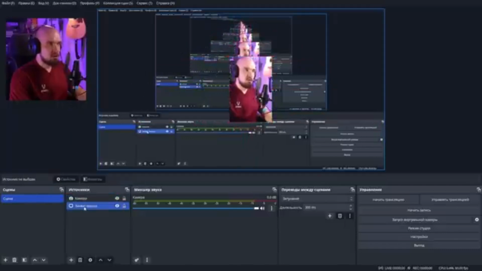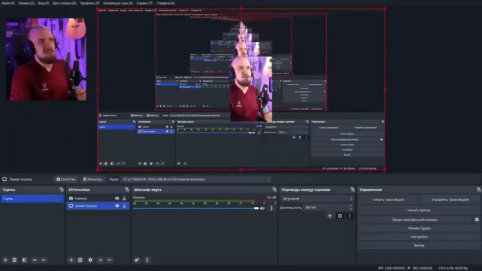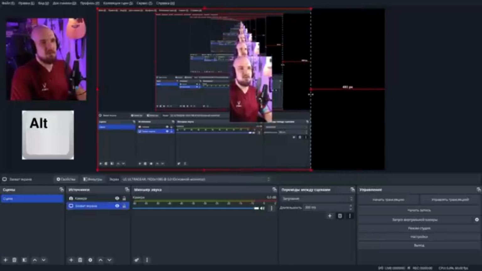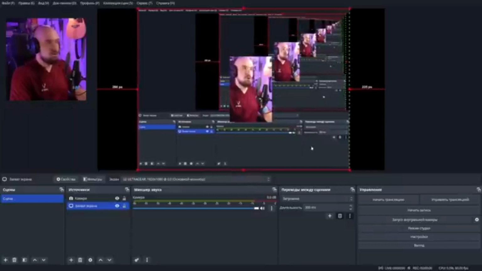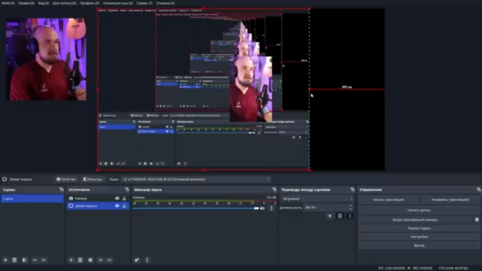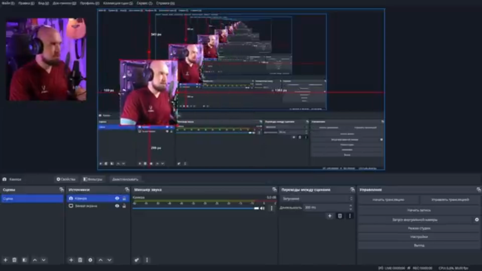And this can be done with any source. That is, if we take a screen capture, and for example, we don't want to show the right part of it, we don't need these buttons here, we can trim it all and arrange it already cropped as you like. Accordingly, you can see along this line that a green dotted line is cut off here. This is very convenient, and it can be done with all the pictures. Let's say I just need to show something specifically right now, so that I don't close something from the interface, and do it like this.